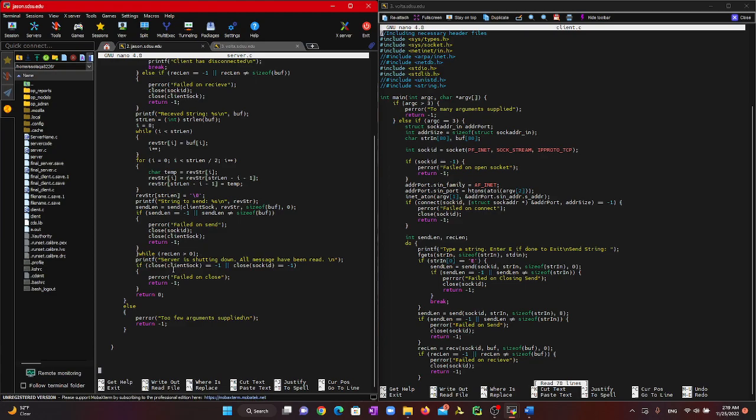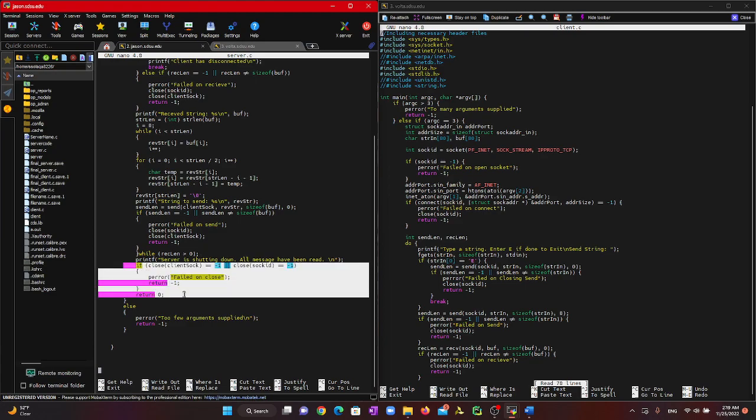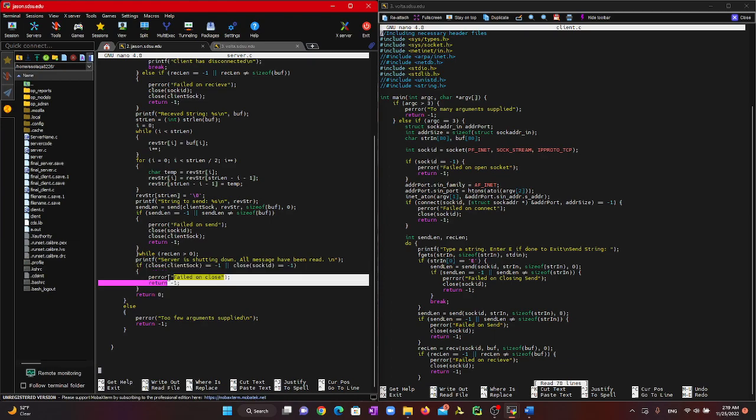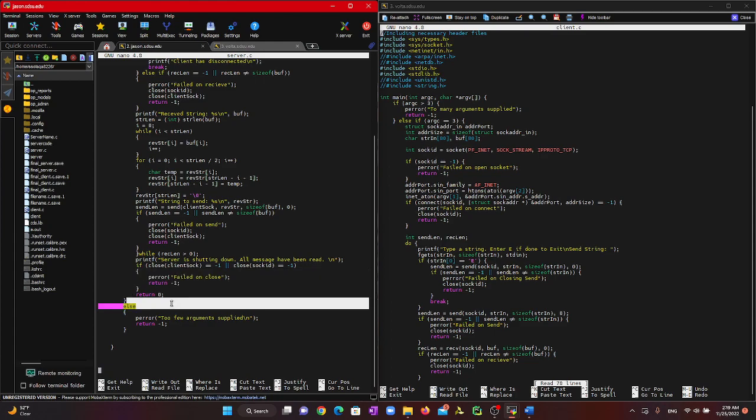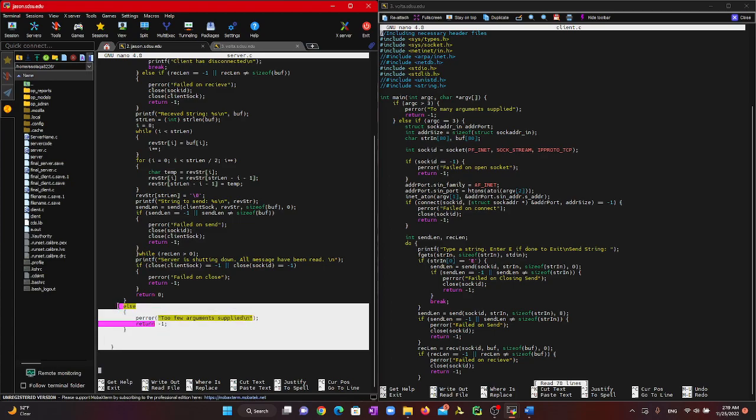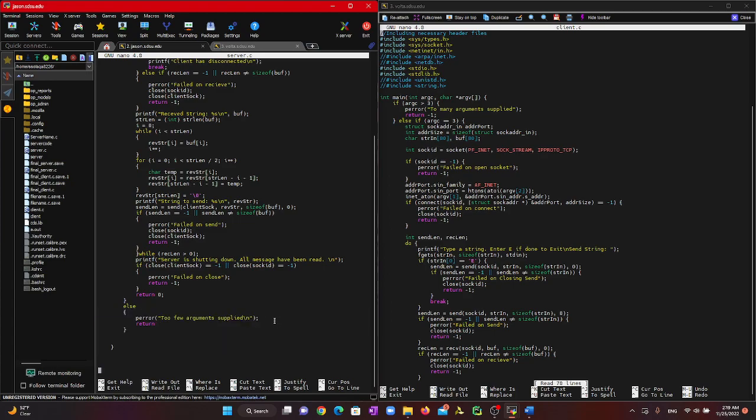So basically, if we're not able to close the client or the socket, we should be seeing this message right here. We're going to test all of these to see if we're getting the same results. If we're passing too few arguments, then this message will pop out saying the arguments are not sufficient, try a different number or strings.